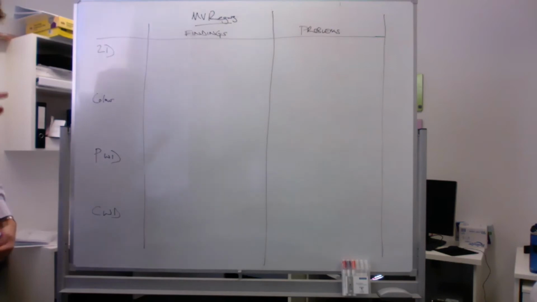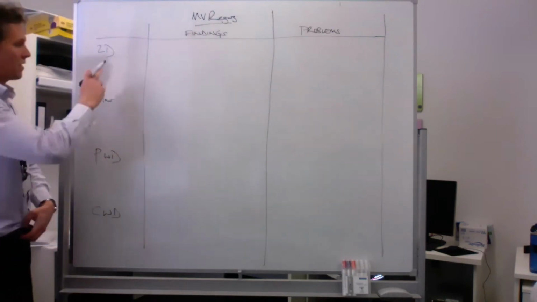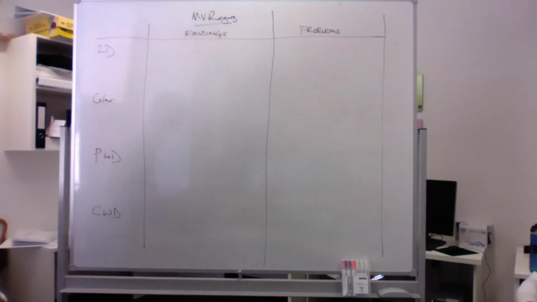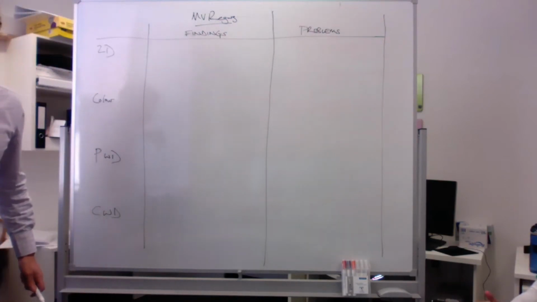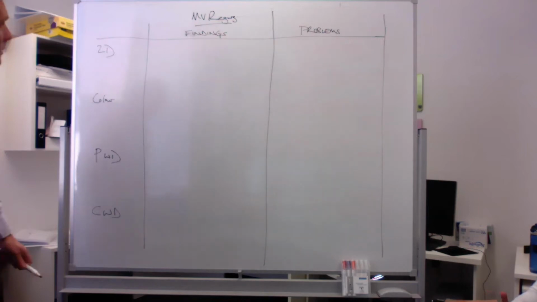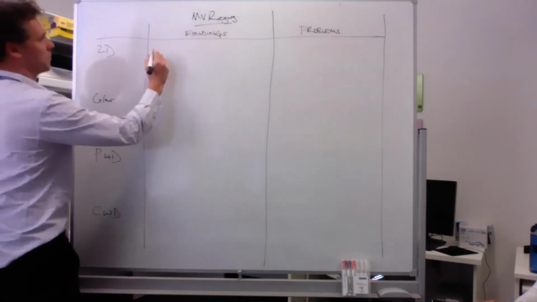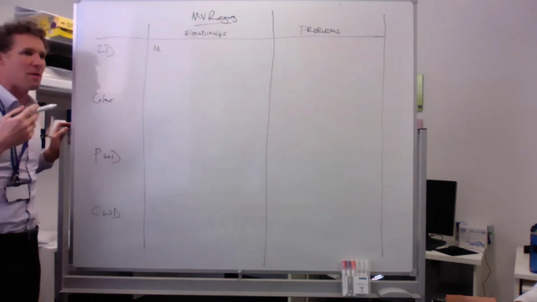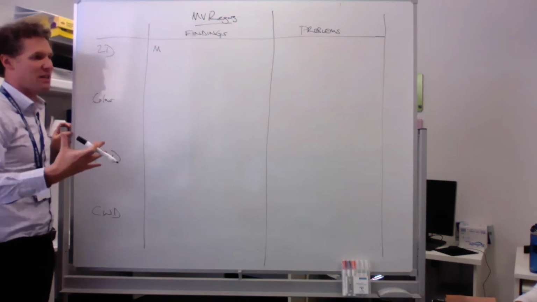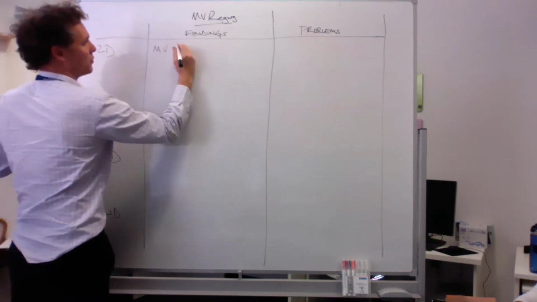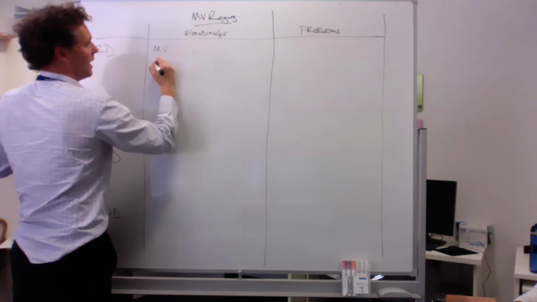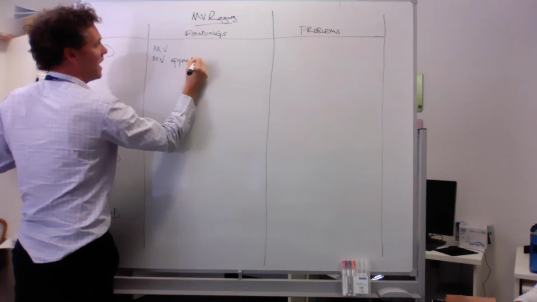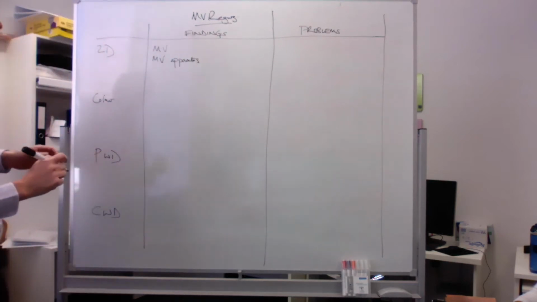So again, something like this is going to come up in the exam. So let's start off. What 2D findings are we looking for to help us assess mitral valve regurgitation? So first thing, we may find some pathology like mitral valve prolapse. Beautiful. Flail. And why is that going to help us in terms of what we're doing? If someone's talking about how do you assess it, we're going to talk about the mitral valve, and then we'll also say the mitral valve apparatus. I think those are two things. How does that help you assess your mitral valve regurgitation?